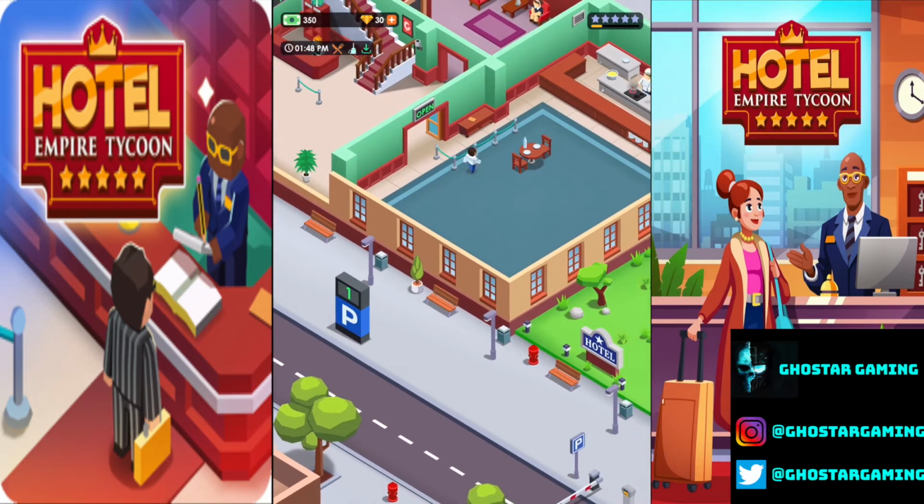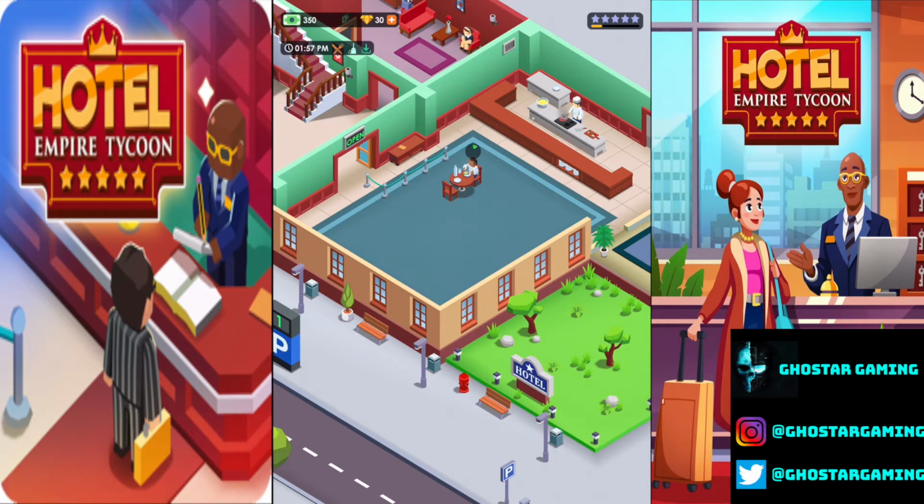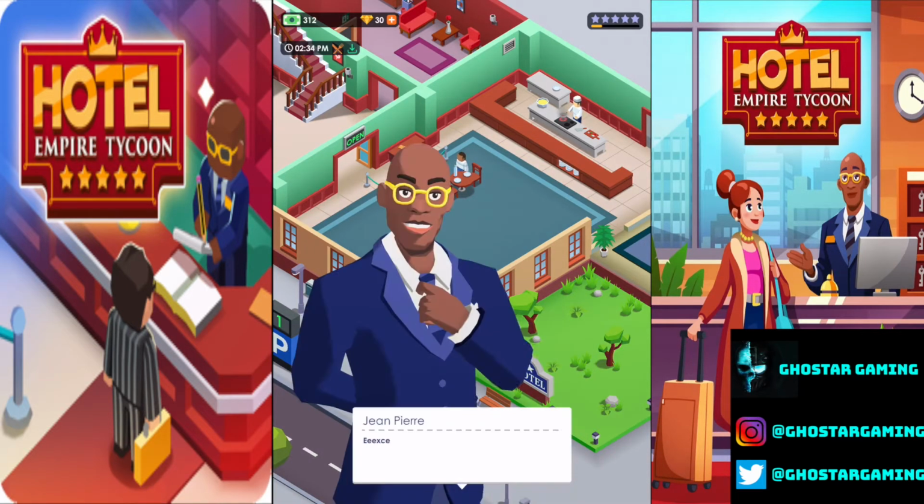Looks like we're a one-star hotel. You can see that from the top right corner, too. So we just got charged for housekeeping. It looks like the housekeeper's going to take care of the turn-down service while he's eating. Oh, yeah. Excellent. Increasing profits is always a good thing.